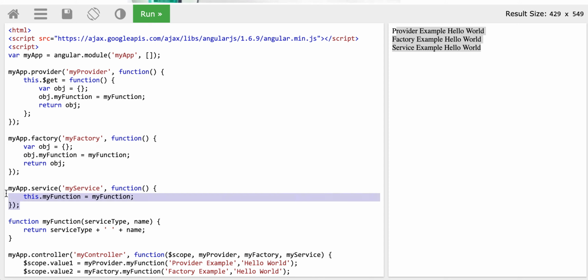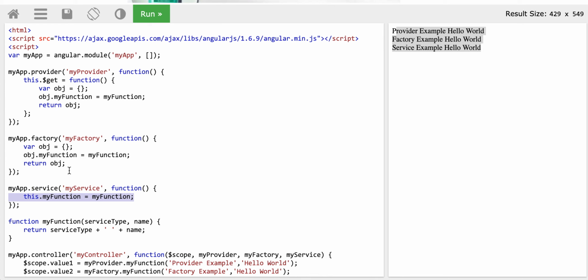Then the service is the simplest among the three. So basically, we use this if the business logic is not complex, and we have to remember also that the service does not return any object.